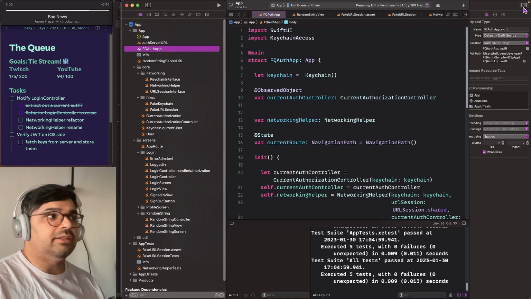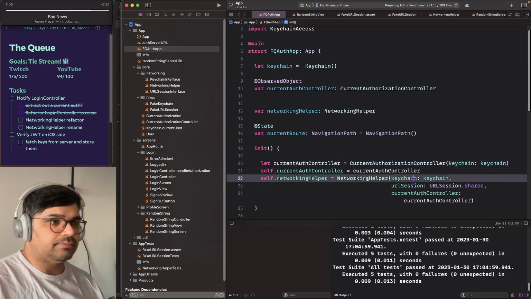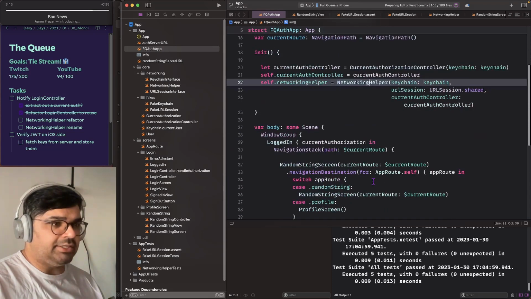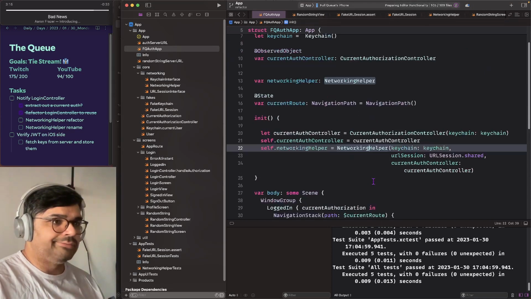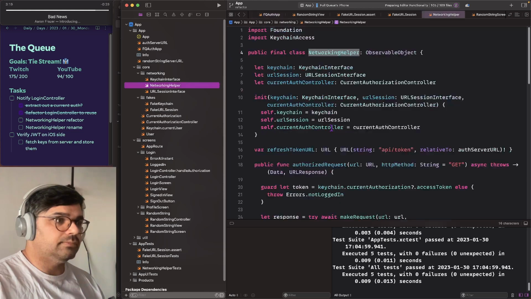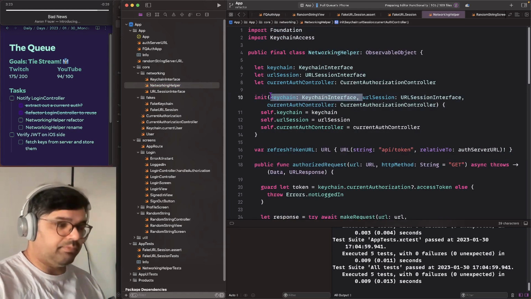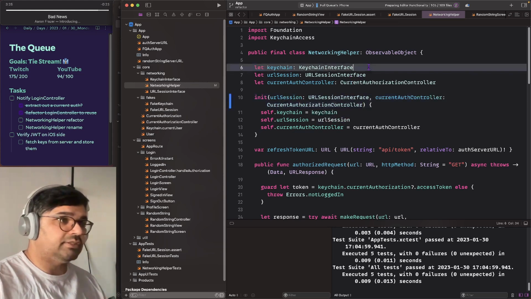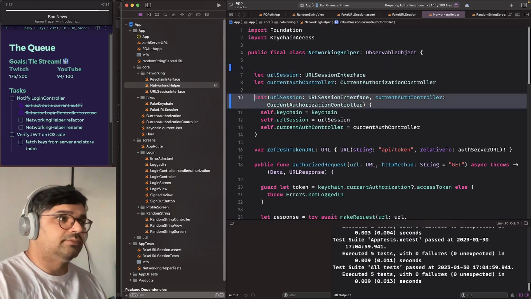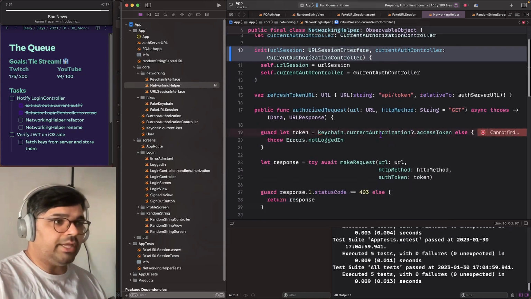Okay, so back here in the main app file, I'm suspecting that NetworkingHelper does not need the keychain anymore. This is definitely going to break some tests, but that is okay.